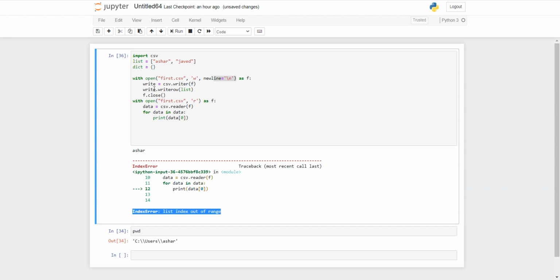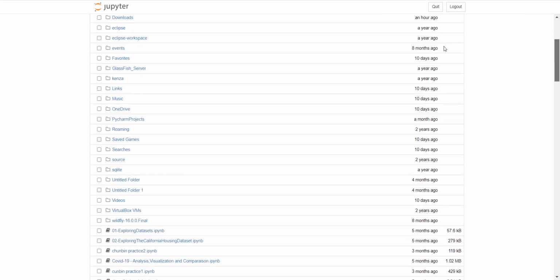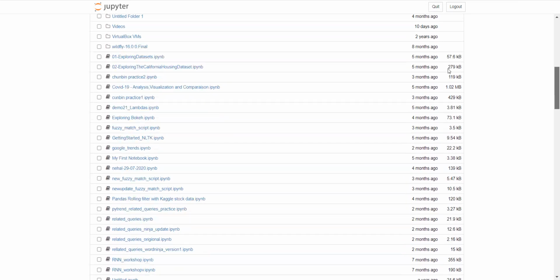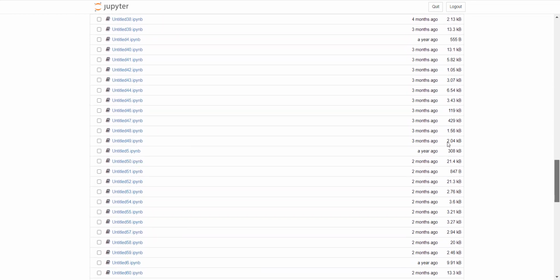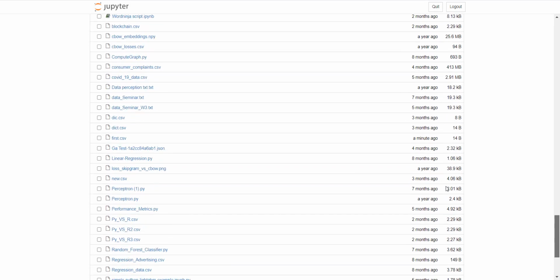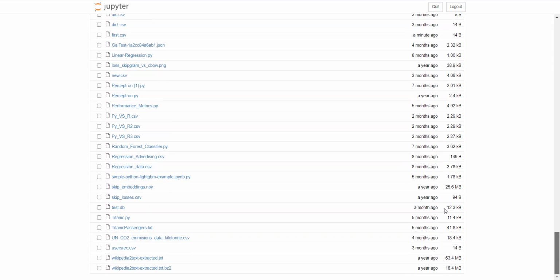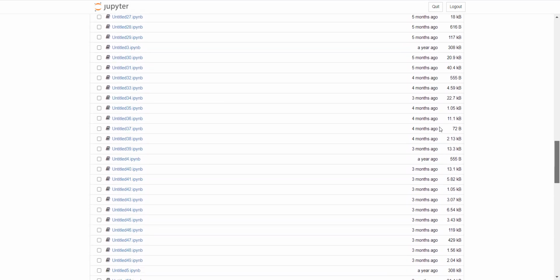Because if you have a file, let's check it actually. Let's go to my working directory. Sorry, I've got too much data here, too many files. That's why I was slightly hesitant to open the file, because it's quite hard to find. Let me show you what I'm saying. So see, it's very hard to find the file.